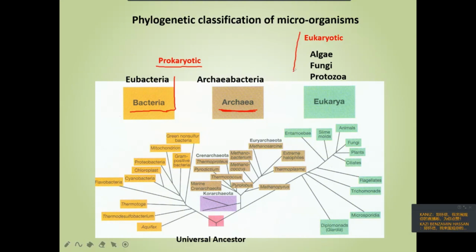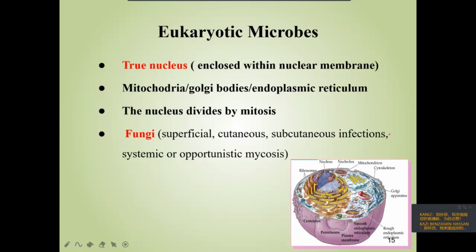On the right, the green part is the eukaryotic cells. It includes algae, fungi, and also animals and plants. All these have a cellular structure and a real nucleus. So these are the eukaryotic forms of life. And we will learn eukaryotic microbes. In this part, we'll learn different types of fungi. Some of them are pathogenic, which can cause infection in humans. Some of them are beneficial to humans. We can use them as tools to make food. For example, we can use yeast to make bread, and use yeast to make wine and beer.